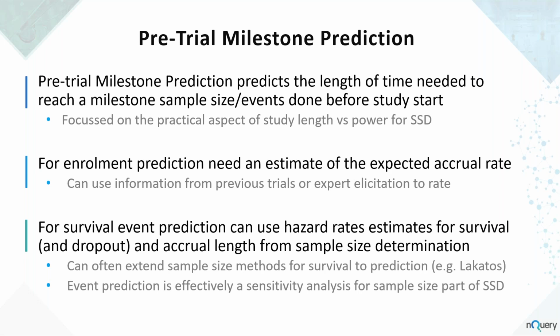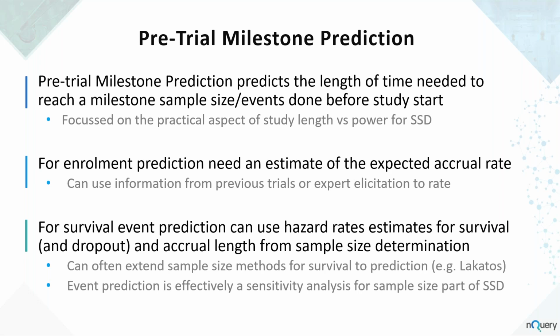For enrollment prediction, all we really need is some reasonable estimate of how we think the accrual process will be. Usually that can be summarized down to a single accrual rate, and you can use a simple model like the Poisson, or if you're looking at something a little more complex, maybe piecewise Poisson. Potentially you could dig into the site level stuff immediately, but today we'll probably just focus on an accrual rate and a fairly simple model.